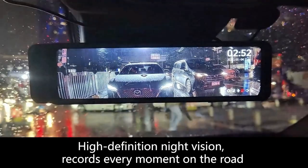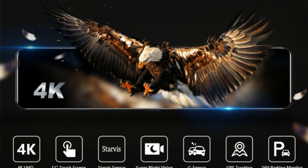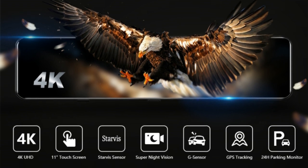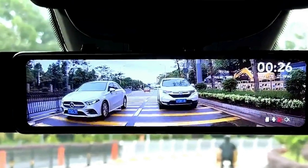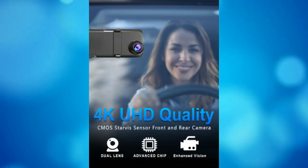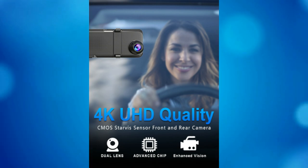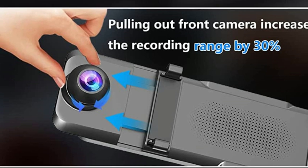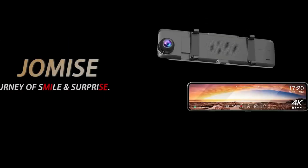Can your dash cam clearly capture license plate numbers of other vehicles at night? You need the Jumice 4K Dash Cam. It features real 4K resolution — almost twice that of 1080 — so it records high-definition, smooth images in daylight or at night, rainy or sunny. It adopts an 11-inch IPS full-touch screen with 1920x480 resolution. Higher resolution provides more vivid and bright colors, and a user-friendly UI makes operation easier. It also adds mirror and vertical flip functions, compatible with pickups and trucks.